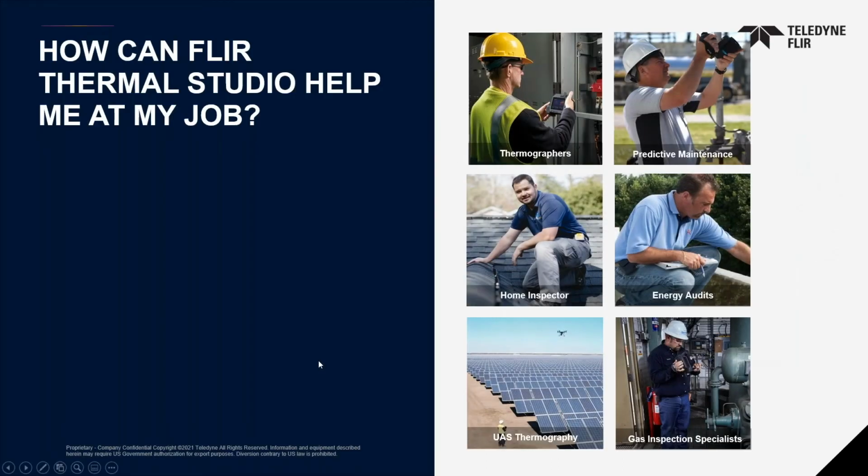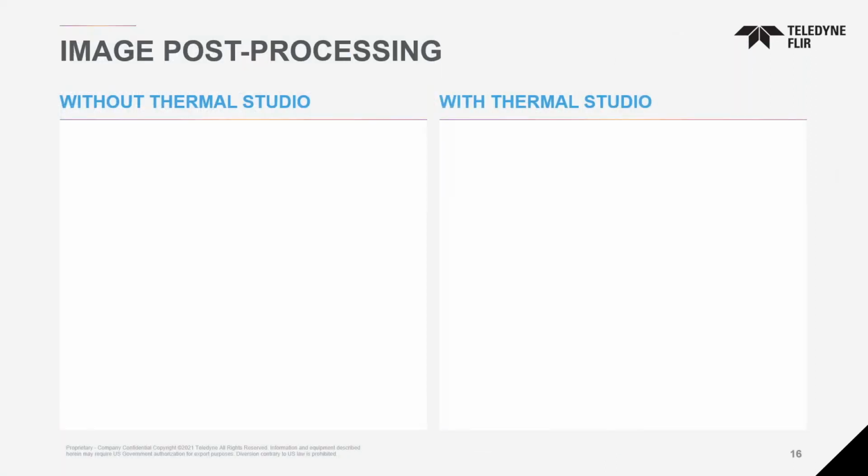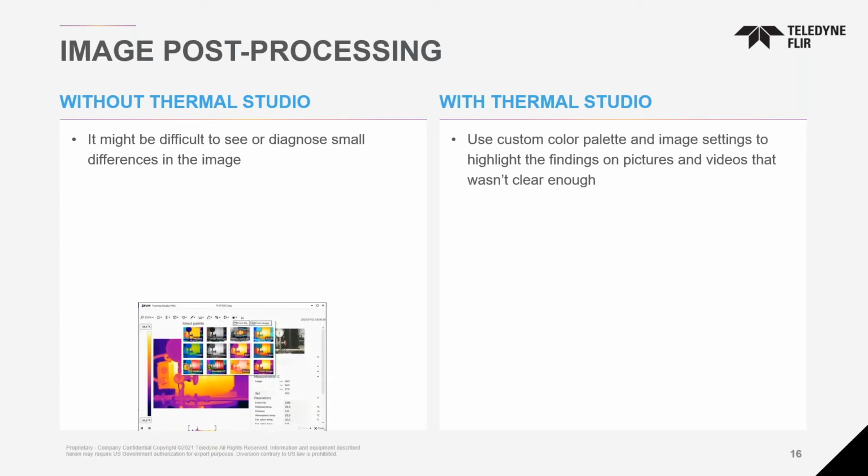All right, so how can FLIR Thermal Studio help me at my job? So image post-processing. Without Thermal Studio, it might be difficult to see or diagnose small differences in the image, right? You maybe took a good image and there may be an issue there, but unless you're really digging into that a little bit more, that problem might not pop out to you. So with Thermal Studio, you can use custom color palettes and image settings to highlight those findings on the pictures that maybe weren't clear just on the camera itself.